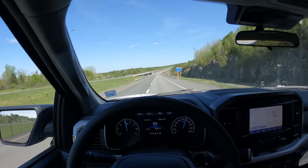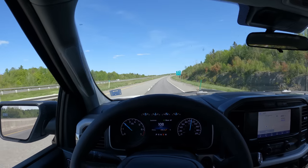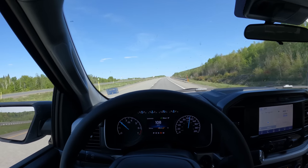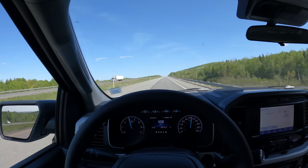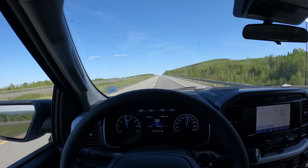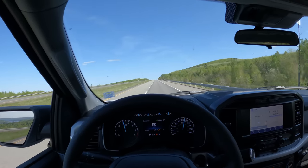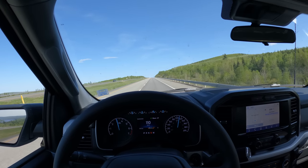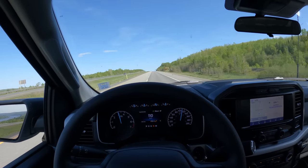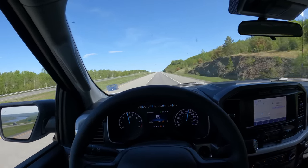From the bottom — let's see if we can keep 110 kilometers an hour. I have absolutely no doubt that we will. We're in eighth gear, still an overdrive gear. Now sixth gear, which is an underdrive gear — 3,100 RPM, 110 kilometers an hour. I have a feeling we'll just sit in this gear and spool those turbos up without needing to downshift. Not bad at all — this thing just no sweat at any turn on this course.